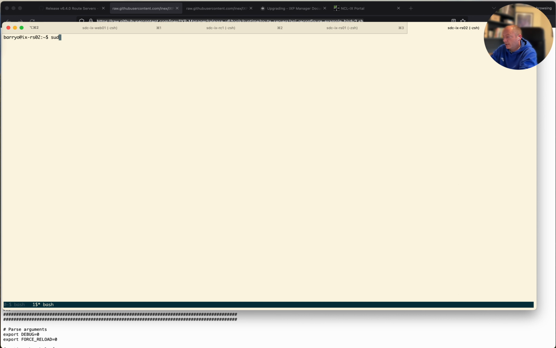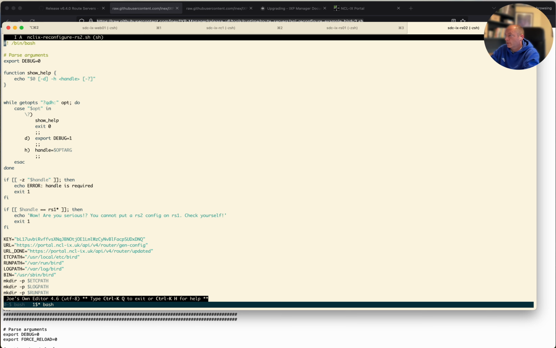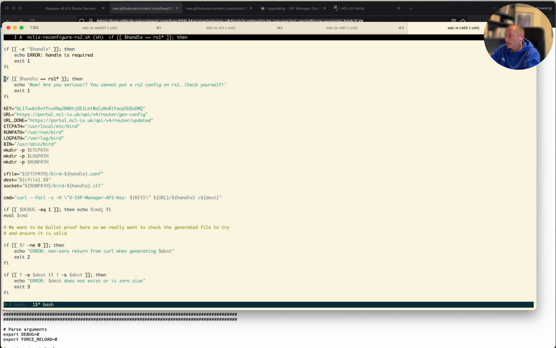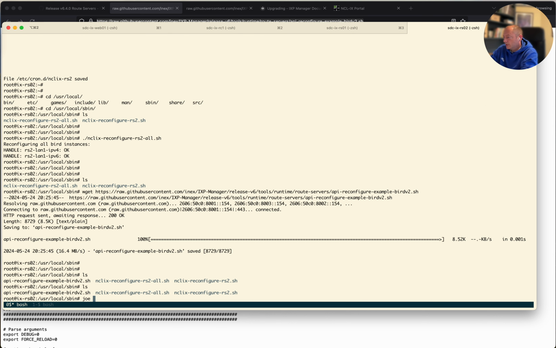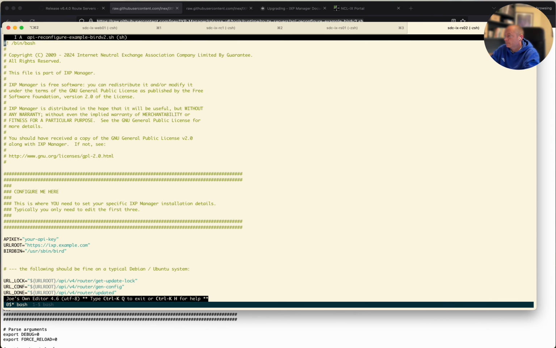I'm going to open a second screen here again, just to make things a little bit easier for myself. cd /usr/sbin. I'm just going to look at the old one here where I've got the API key, etc., and edit the one I just downloaded.